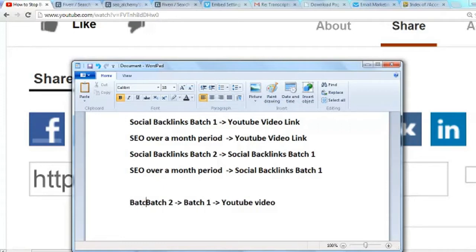And you can go further if you want. You could do batch 3, which links to batch 2, then links to batch 1, and then all of a sudden you have this YouTube video. Because if you think about it, naturally what happens? Naturally, if a video is viral, then, yeah, you might get some other people linking to it. But if you're doing it yourself, naturally what happens is somebody shares a video. Then their friends share the video. And then their friends point to them and share the video. That's what naturally happens, because you want to look as natural as possible to YouTube and Google.